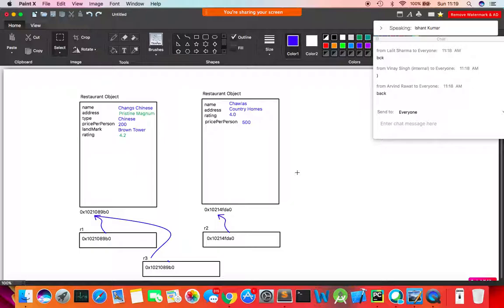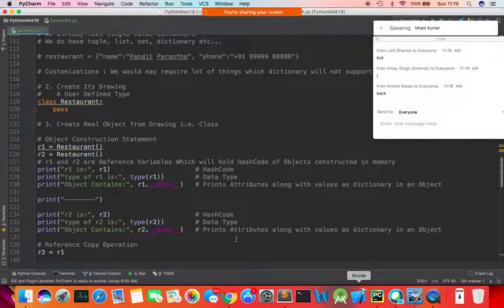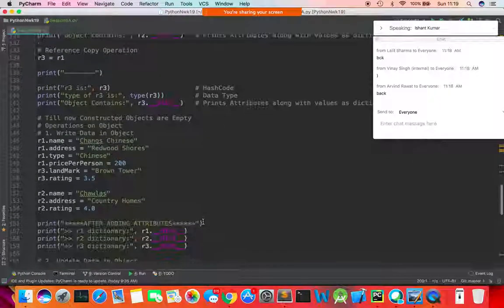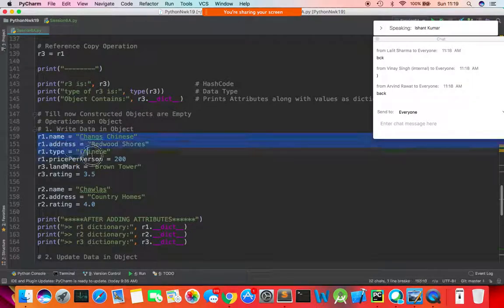At the same time, this involves a heavy operation, because every time you create an object, you need to write these many lines of code again and again. You create empty objects and then you write the attributes for each and every object, which means it's a recurring, time consuming job for us.